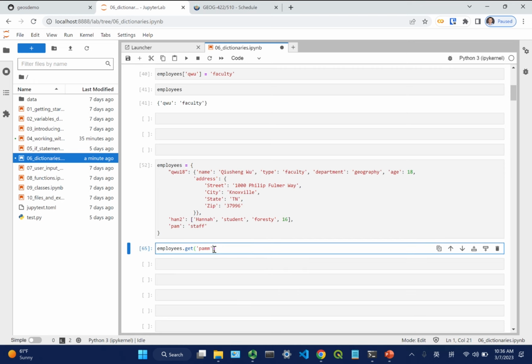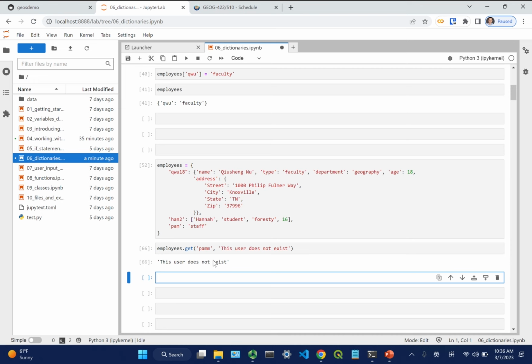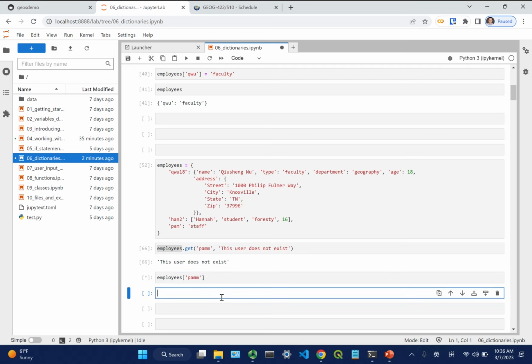So it will be comma, and then you can just write "this user does not exist." So pay attention. It allows you to set a default value, so that if something doesn't exist, you can give a warning message or print something out rather than throw an error. Okay, so this is the better way to handle this. Of course, you can do it this way here, right? PAMM, right?